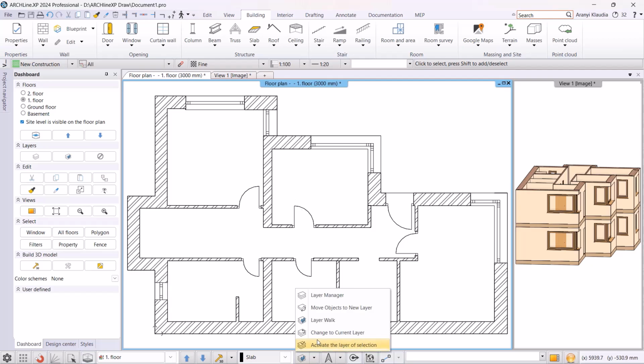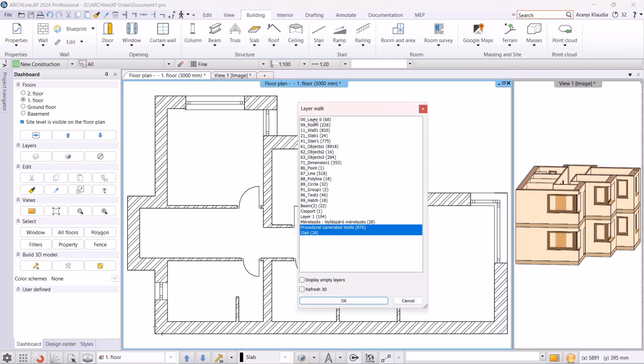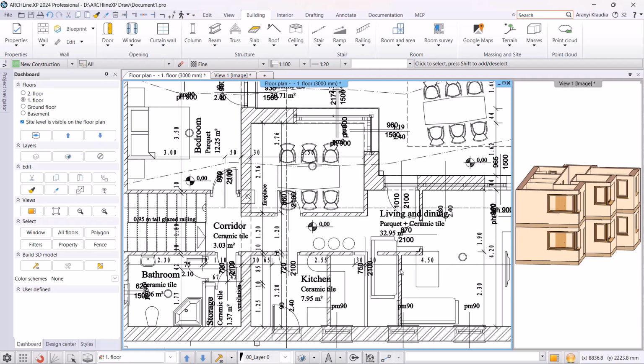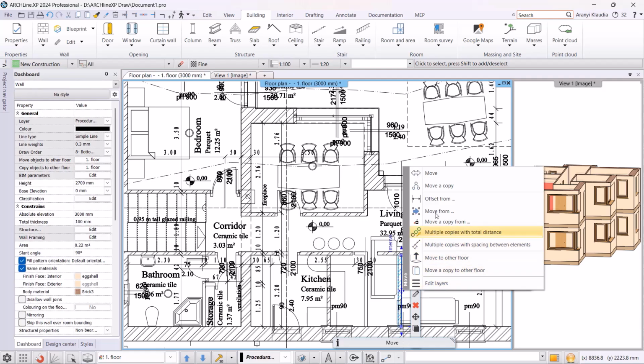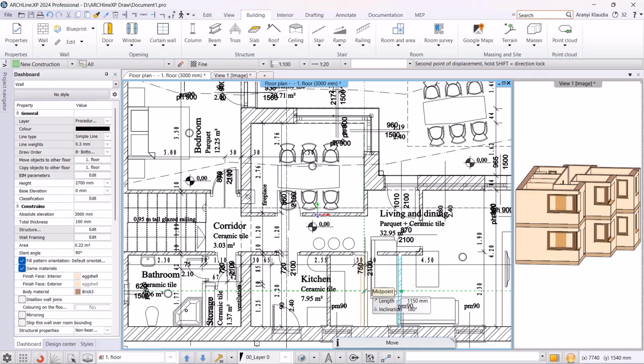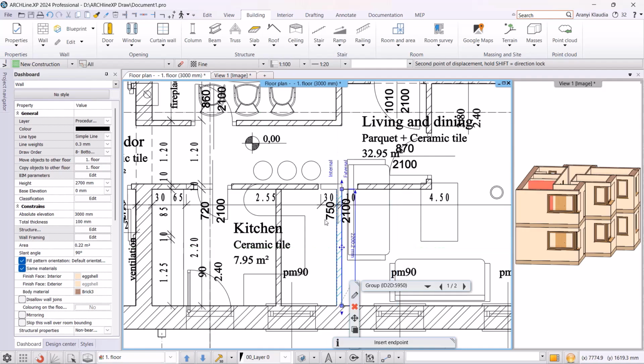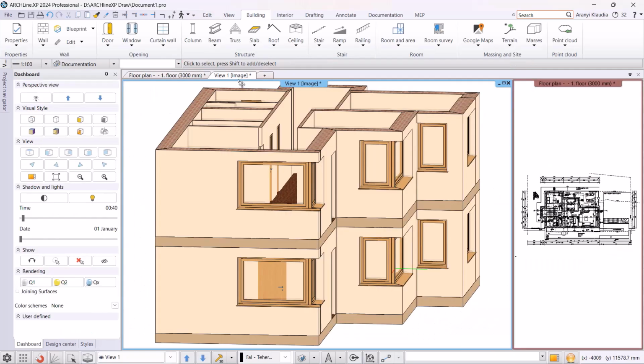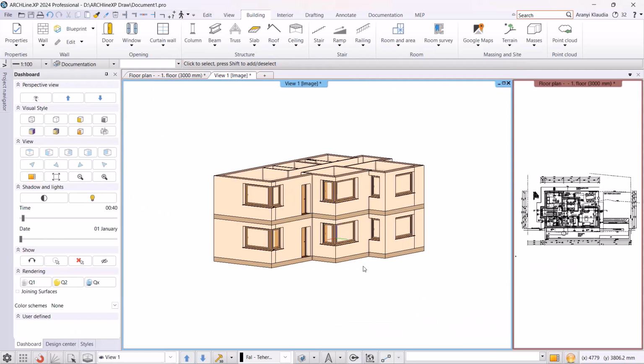Then, based on the floor plan, at level 1, you must adjust the walls. Delete the walls that do not appear on the first level. Move the existing walls to the drawn position to speed up the work. Then apply the T and L connections. Using the Blueprint feature, we can quickly and easily create a multi-story building from a DWG floor plan.